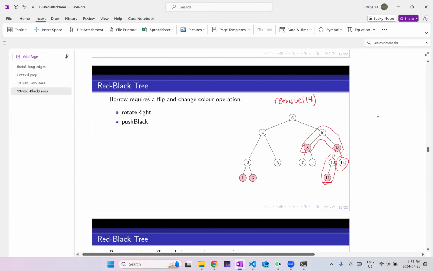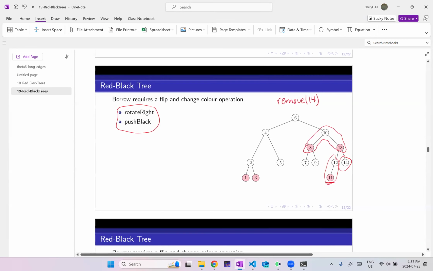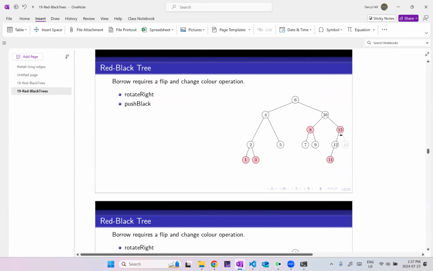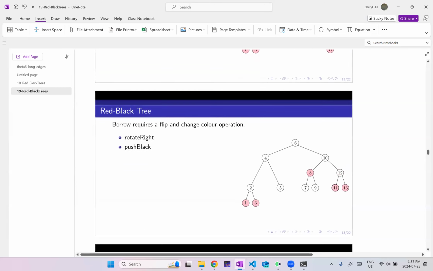So we're going to do a rotate right and a push black. I'm going to remove 14. I'm going to rotate right at my parent, which is 13, to bring 12 up. And then I'm going to push black down.